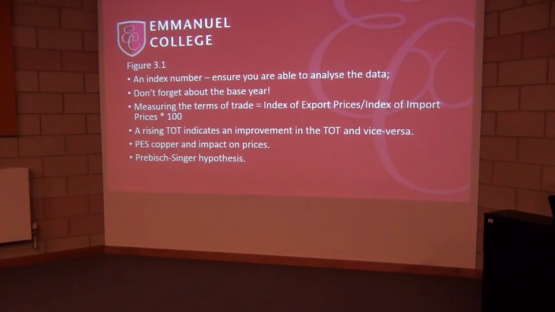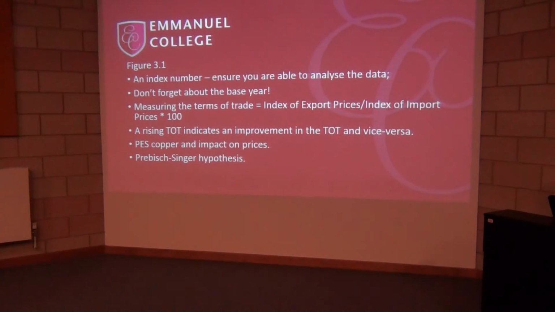So, for example, if your export price has a price of 10, obviously you'd be talking about the Zambian kwacha, not sterling, but this is just by way of example, and the price of an import is 5. Well, obviously there, you could sell one export, and how many imports could you buy? 2, correct. Now, if your export prices went up, so this 10, rather than being 10, went up to 20, and your imports are still 5, then you can sell one export and bring in 4 imports.